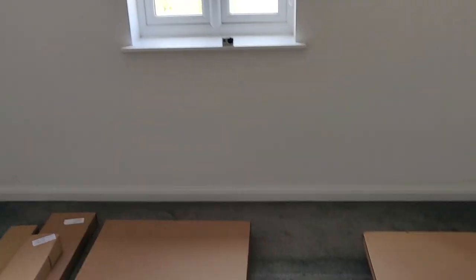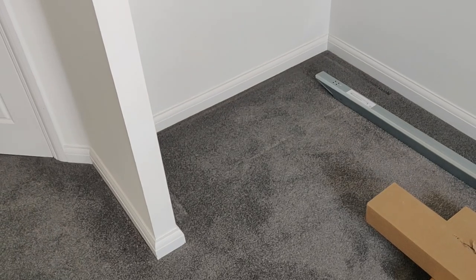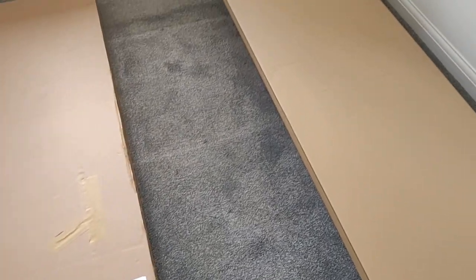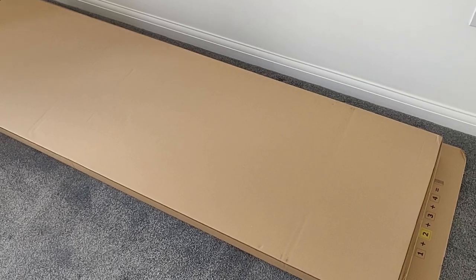I've set up the GoPro over there. I'm gonna take a nice little time lapse of the whole shebang. And hopefully, I'm gonna put everything down in this area once I'm done. I might need to do a bit of moving around first. All right then, let's get started.